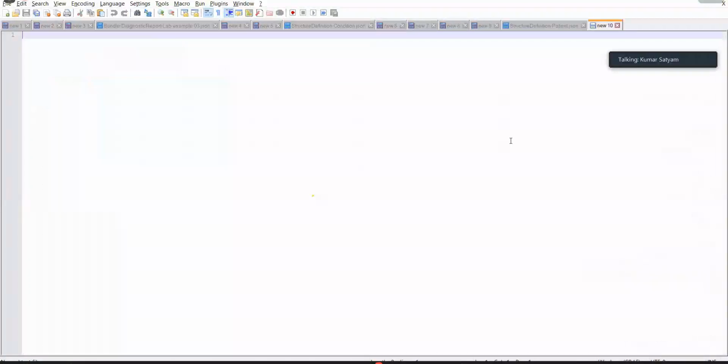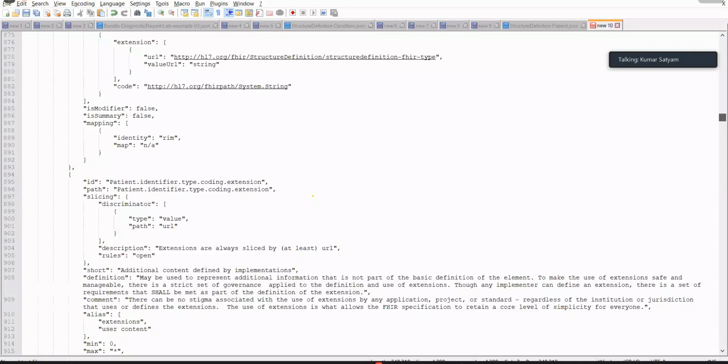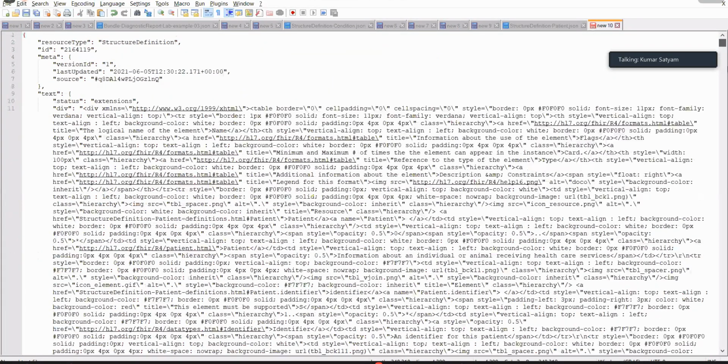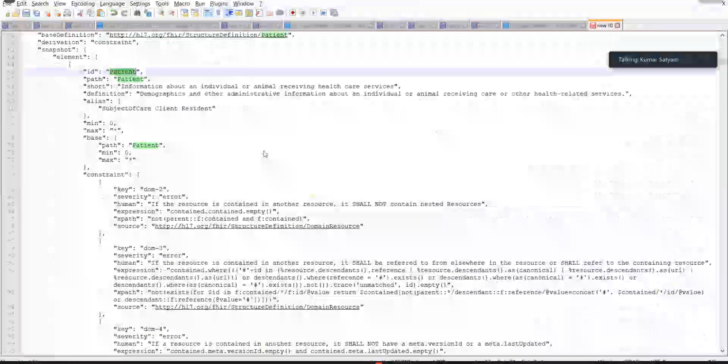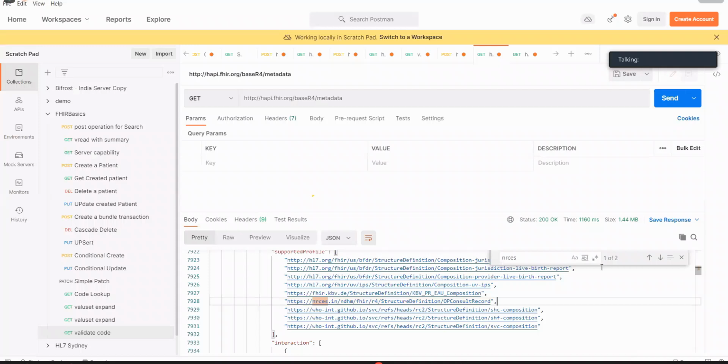Here Control N, Control V, and you go here. It's a resource extension and it is for patient. So snapshot, it's for patient. So it should have come.